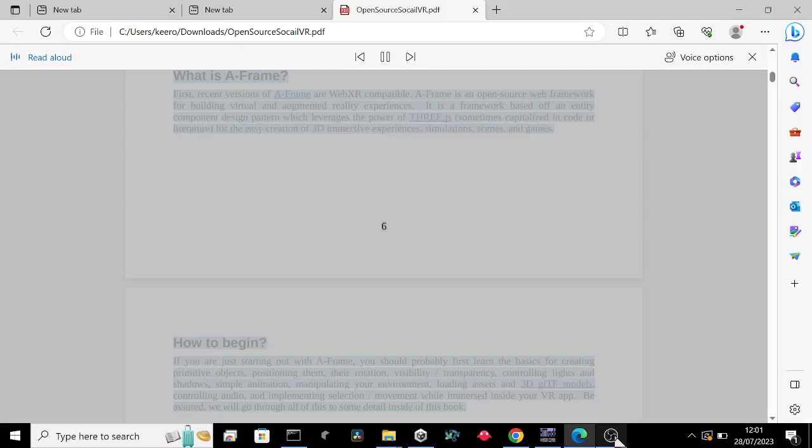6. How to begin. If you are just starting out with A-frame, you should probably first learn the basics for creating primitive objects, positioning them, their rotation, visibility, transparency, controlling lights and shadows, simple animation, manipulating your environment, loading assets and 3D GLTF models, controlling audio, and implementing selection and movement while immersed inside your VR app.